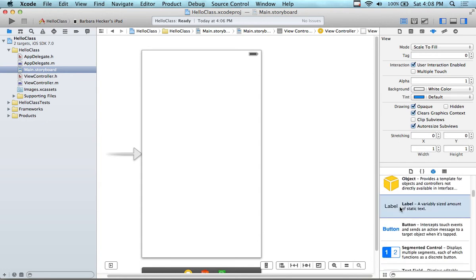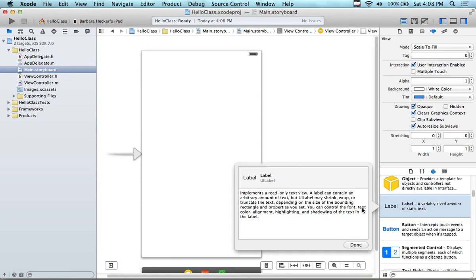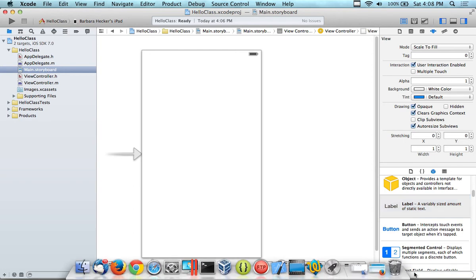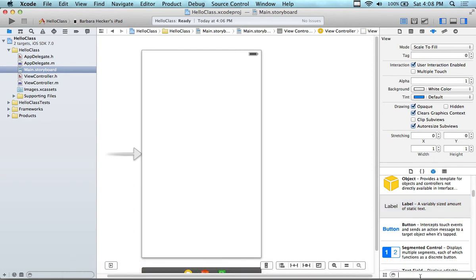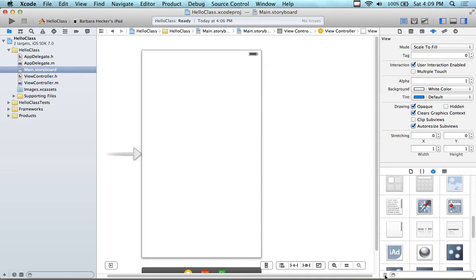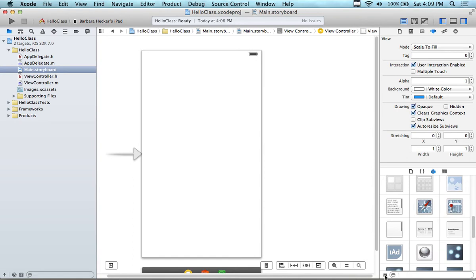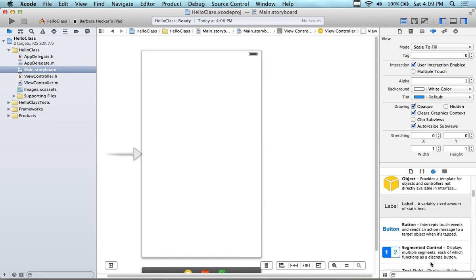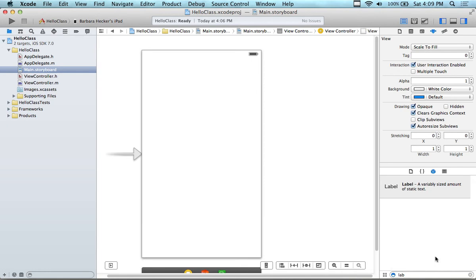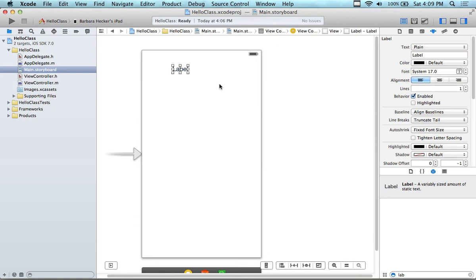If you just scroll down, you see label. If you click on label, wow, this is new. It shows you a little read-only text view. You can click on the little search bar that's down on the bottom, and I've never figured out how to move the search bar. Now we have different views, and I don't like that either. So you just type in label, and it brings up label. That's how I normally do it. So drag a label and stick it over on the canvas.